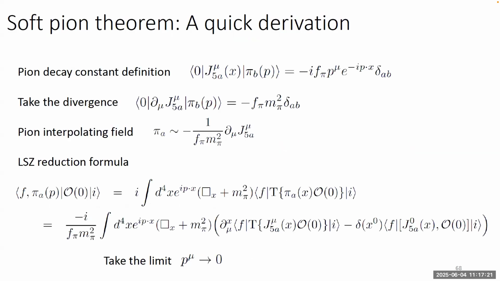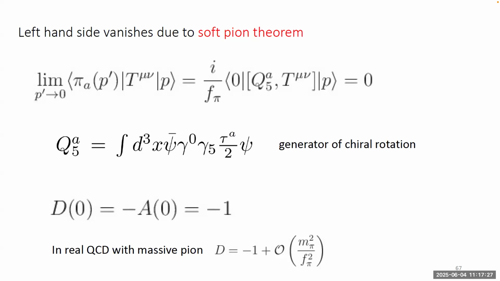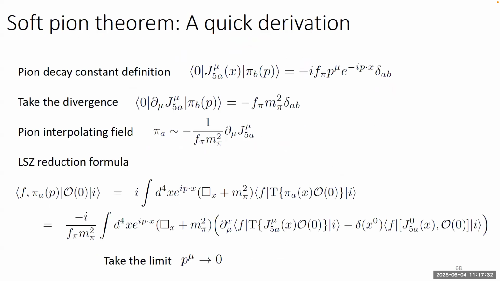So here's just one slide, the derivation of the soft pion theorem, which was crucial when deriving this relation. Here's a proof, which is just 5 lines. We start with the matrix element of the axial vector operator J5 mu with the external pion state. You have this F pi. You can think of it as a definition of F pi. Okay, so this is the pion decay constant.